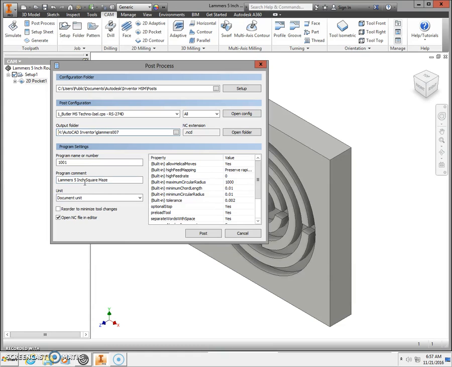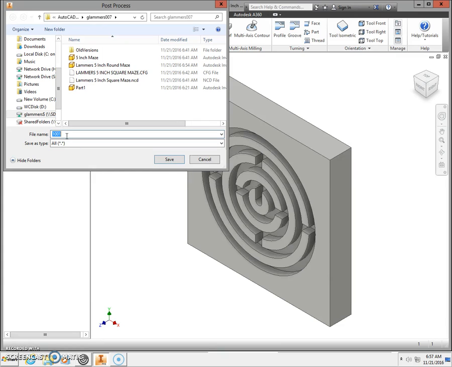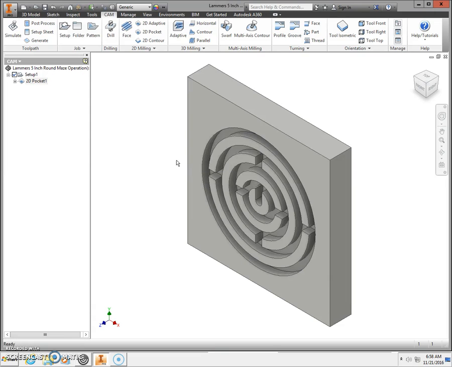My program comment, I'm going to change to your name in 5-inch round maze and click post. Once again, put your name, 5-inch round maze, click save.